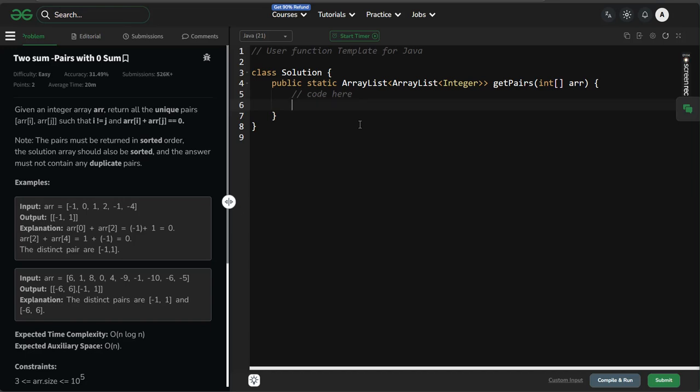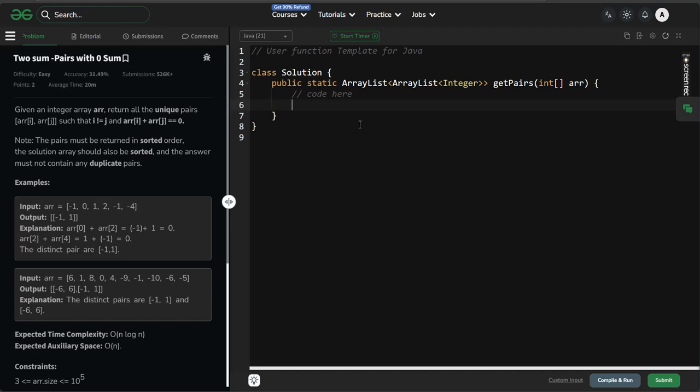In this, if you see the pairs, -1 and 0 doesn't result in a 0 sum. -1 and 1, yes, it gives the sum 0, so it is there. -1 and 2, no. -1 and -1, no. -1 and -4, no. If you're checking all the pairs, we can't find any except -1 and 1, which are exactly opposite signs.